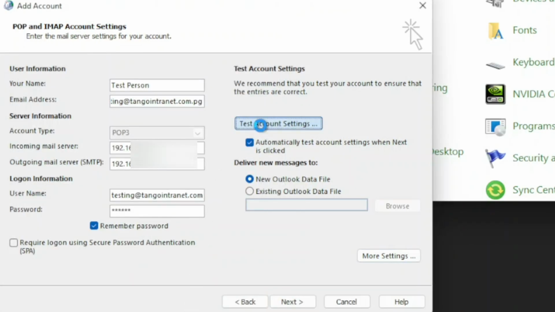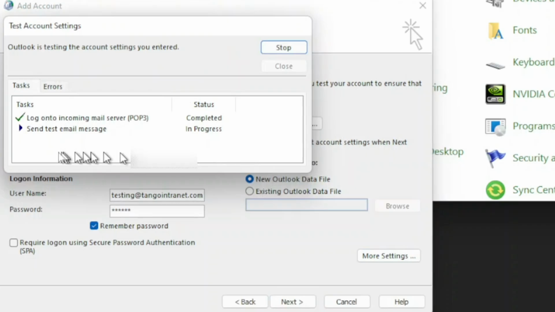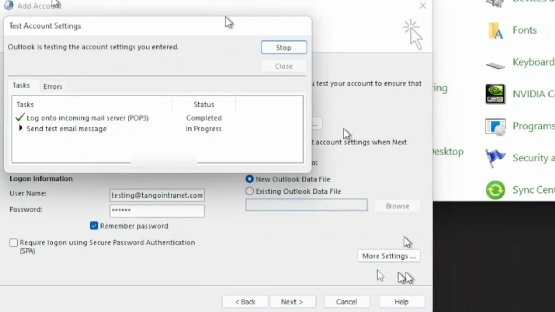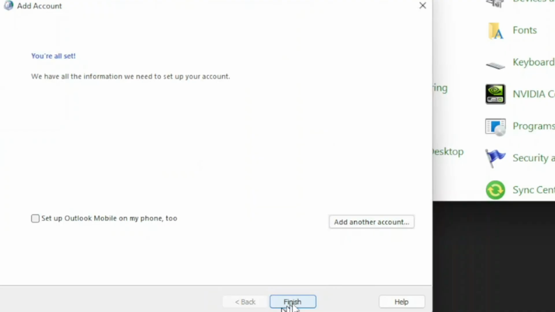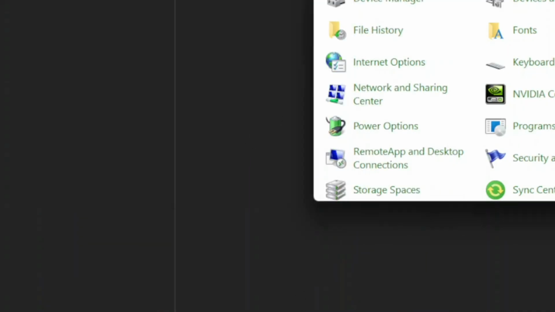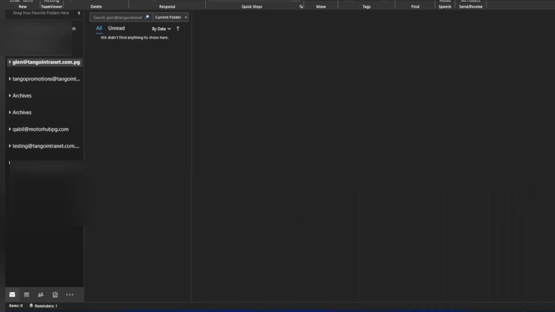Now we can click the test account settings. As you can see, it has already sent and received the test email. Click close, click next, and it will do the test again. It says congratulations, so everything is set. Click finish and click close. Now you can see our new email address.